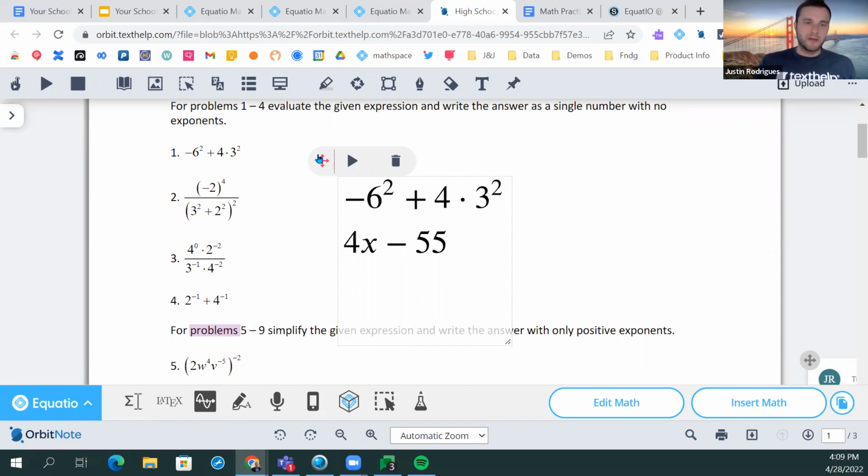PDFs are big nowadays, so OrbitNote is a great tool to automate the process of getting images and/or PDFs into a learning environment, making sure that that PDF is OCR scanned and accessible, as well as giving you the literacy support tools and features of Read&Write inside of a PDF, with the ability to then use Equatio inside of that PDF as well.